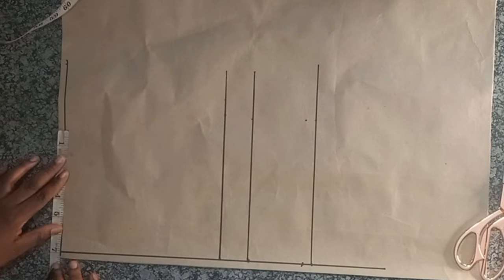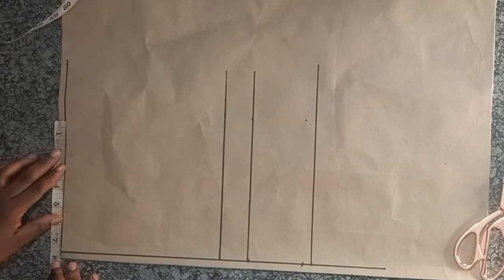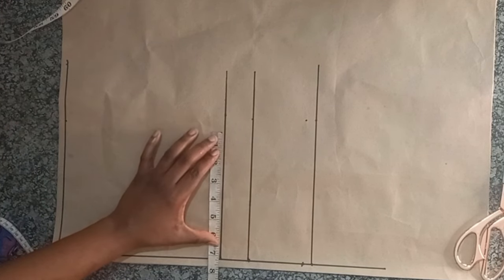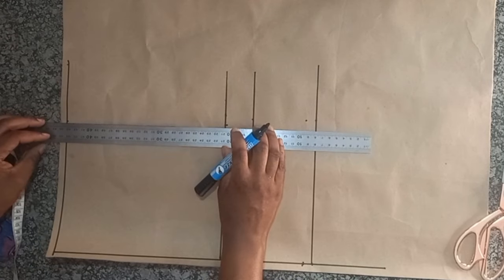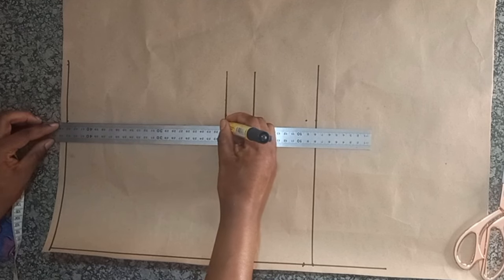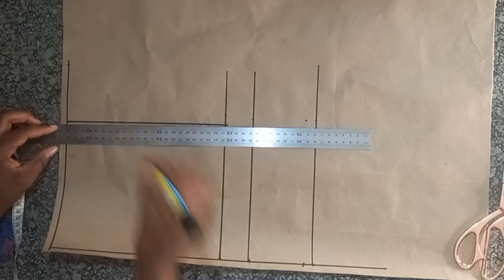And our shoulder 15 divided by 2 is 7.5. So we're going to mark it on our shoulder line and on our chest line and connect it with a straight ruler. Perfect.